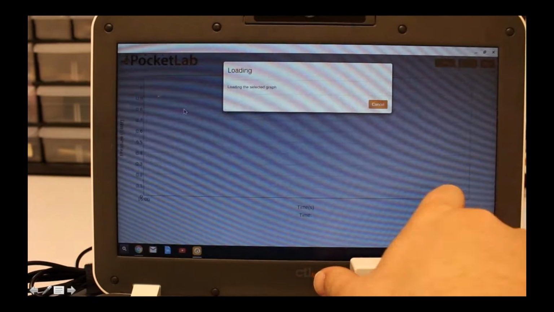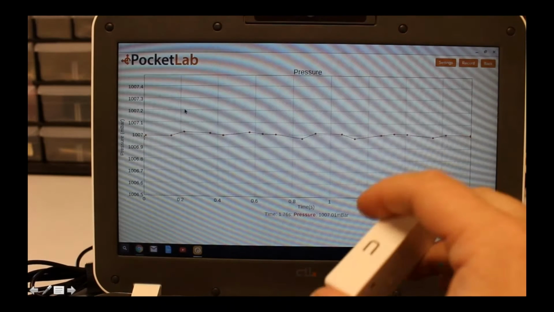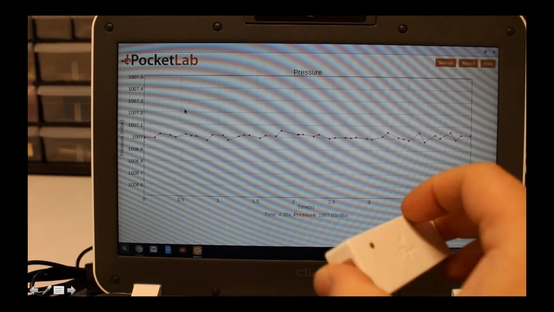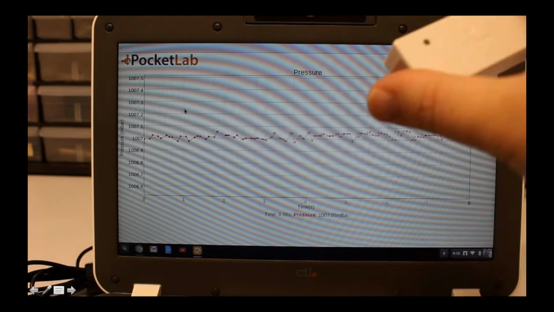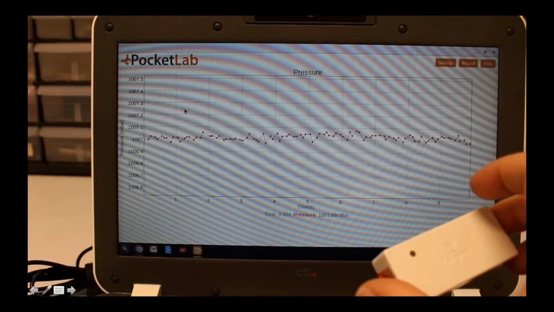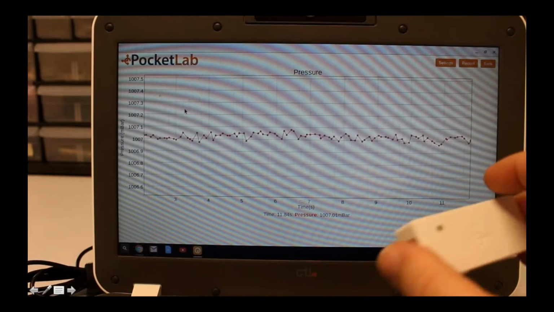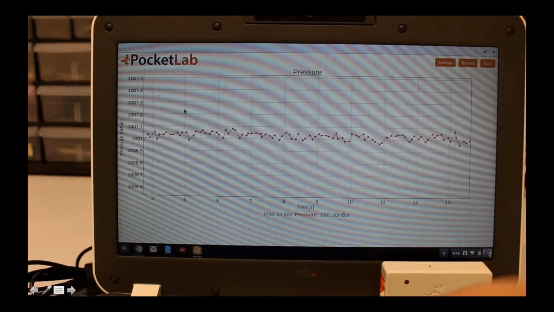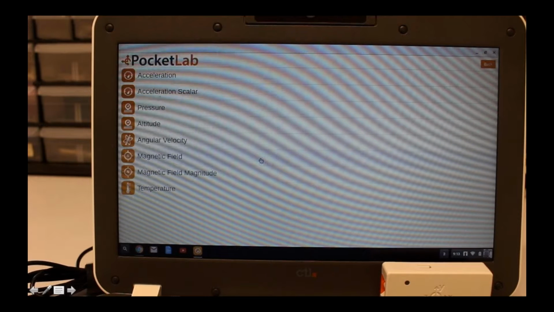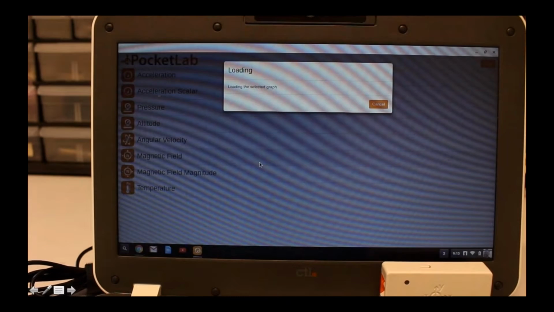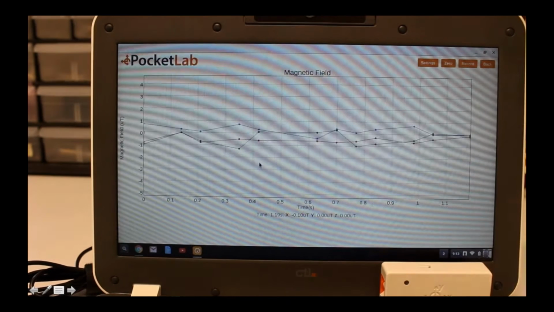I can then go back and try pressure. Now I'm actually measuring air pressure. You can use that to do chemistry experiments where you're measuring how pressure changes when temperature changes. You can use that to help measure altitude. There's a lot of things you can do with that. I can also measure magnetic field data.